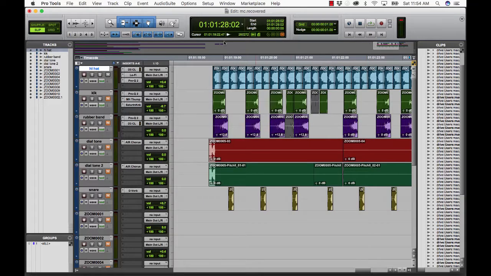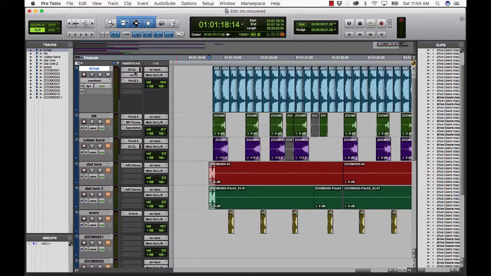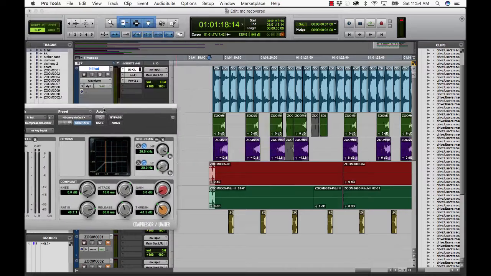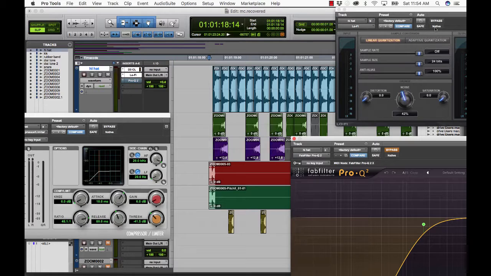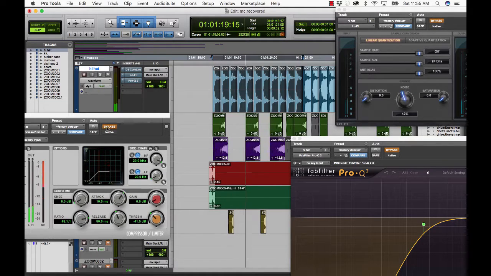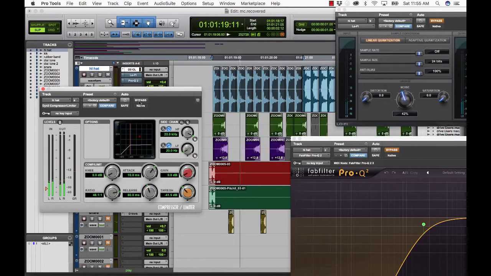I also put some effects on the track to get the click sounding a little bit more the way I wanted it to. So I'm just going to open up what I added and run through the changes I made. So I'll bypass all of these. That's what it sounded like initially. And first thing I did is I compressed it. With the compressor, I brought the threshold down and brought up the ratio just to kind of clip it to just the beginning tap.